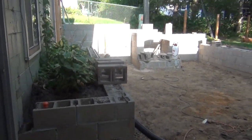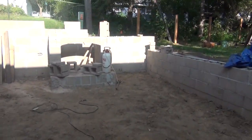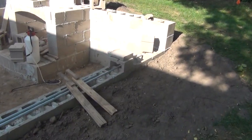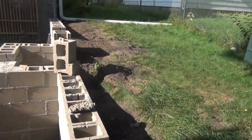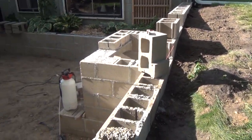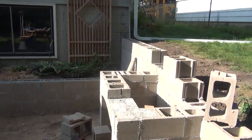So one last thing, let me give you guys an update on the patio. So as always, coming out the shop door, around here. As I mentioned last week, spent the day backfilling against all these walls. So everywhere that's just dirt here was just a big gaping hole before. And then the other thing I had some time to do was continue work on the block wall.